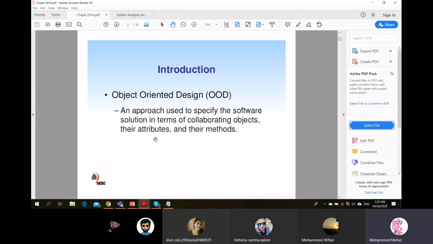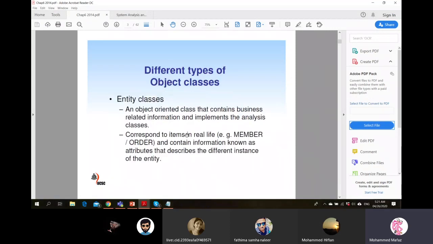Attributes means the properties. So OOD is a way of making the objects talk to each other or send messages to each other, or in other terms, collaborating with each other through their respective attributes and their methods. So we have learned, I think, briefly, class diagram is a way where you define these attributes and methods for each object. So a class, we represent it in a UML class.